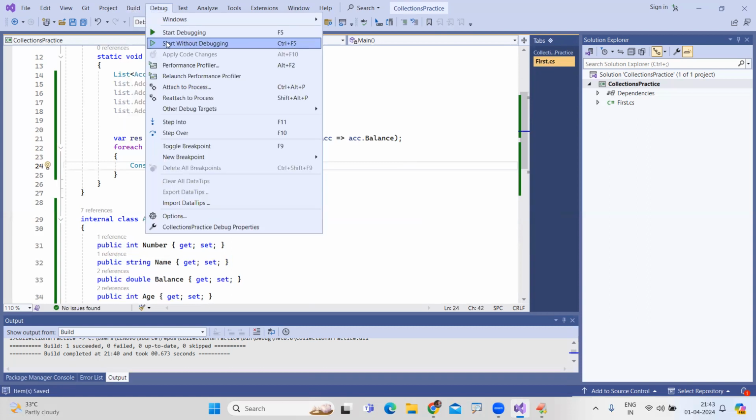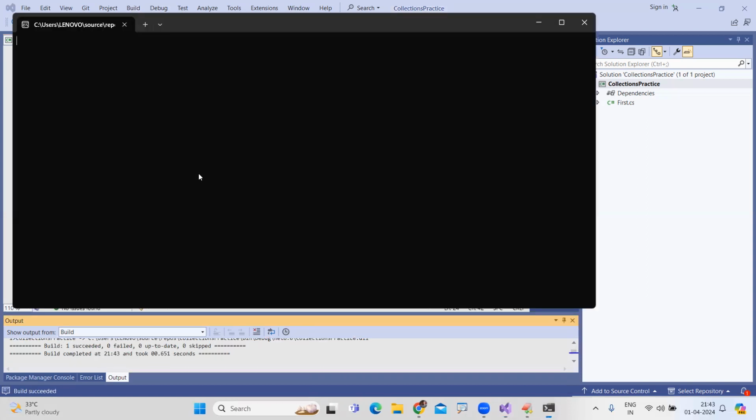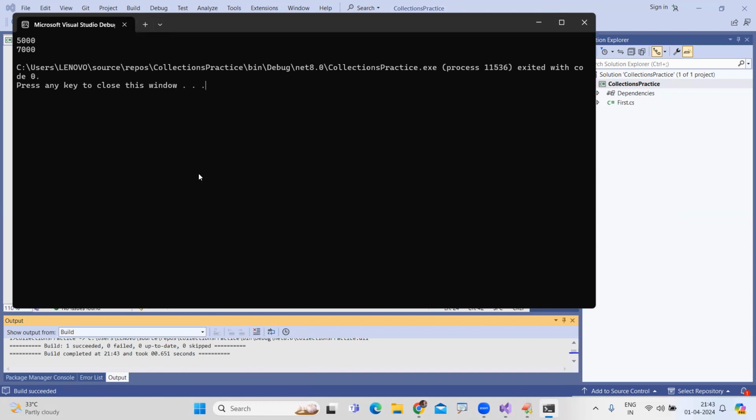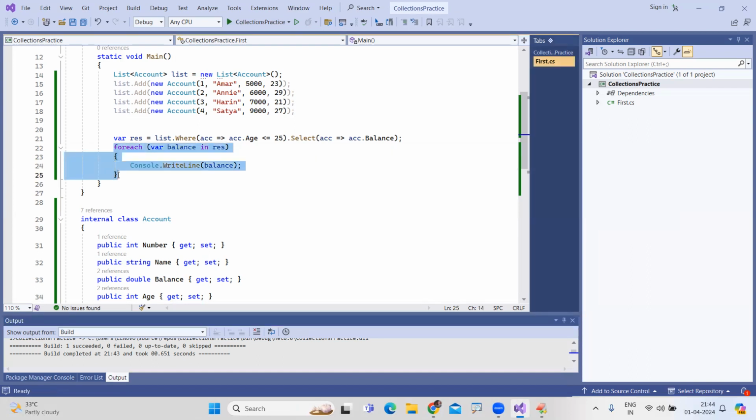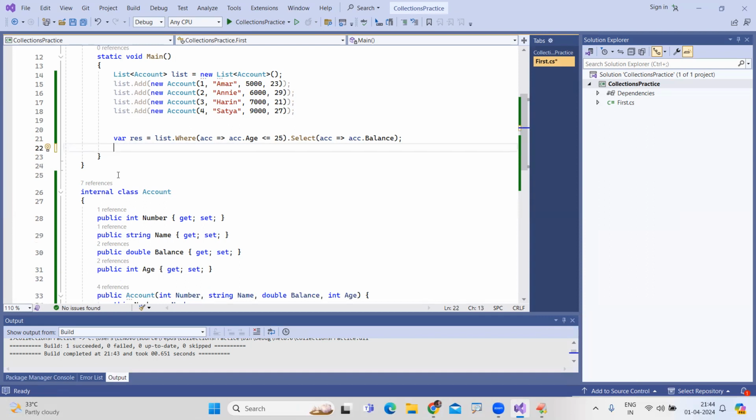Of course, with the help of join, with result dot join we can display all values also. Let me show you. Sir, instead of using this foreach, I just want to display the values using the join concept.